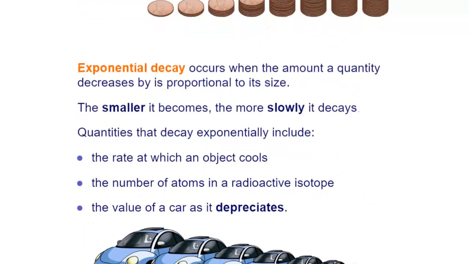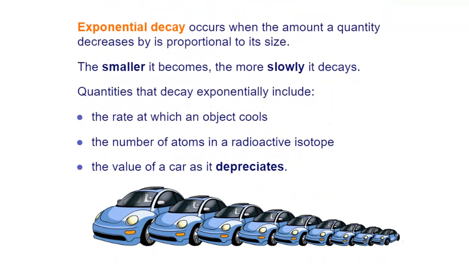On the flip side of that, we've got exponential decay, which is exactly what you would think. Things are becoming smaller, and it decays much more slowly. At the beginning, it decreases very quickly, and then as your x value, normally time, is increasing, your y value just gets smaller and smaller, but at a slower rate. An example of this would be the rate at which an object cools. If we took hot water and put it in a freezer, it would decrease very quickly at first, and then that temperature would start to plateau as we approach freezing, or whatever the temperature of the freezer was.